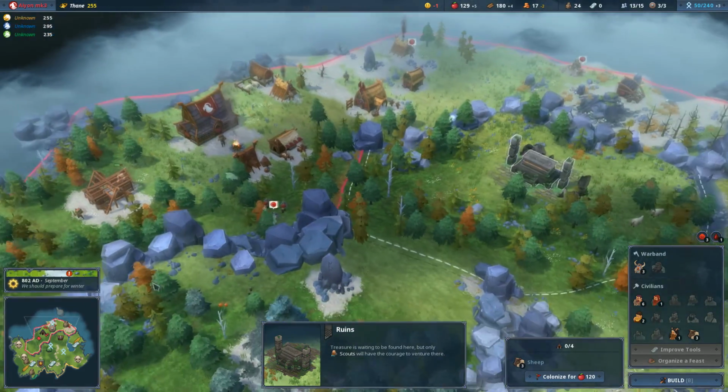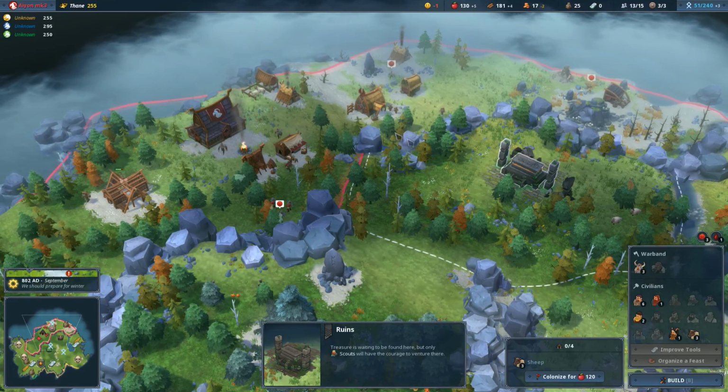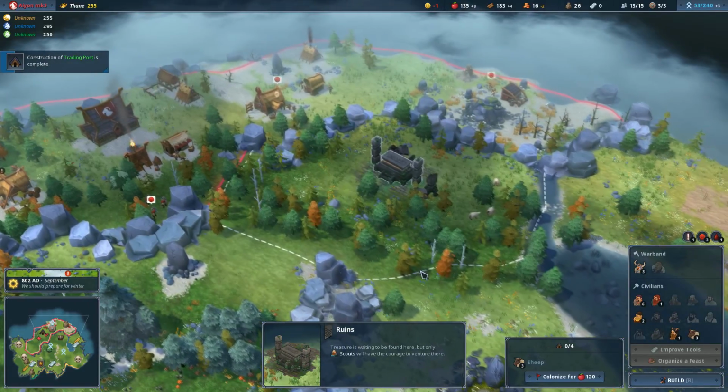This one, it damages about half of your buildings, so yeah, 50% of your buildings get damaged, and then you have to spend wood to repair them, or they will burn down. And then you have to replace them from scratch, so that's not great.